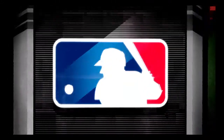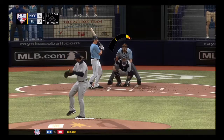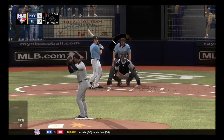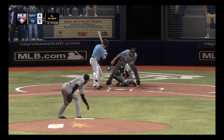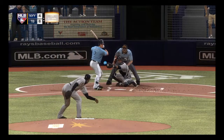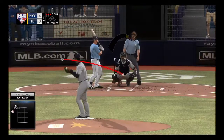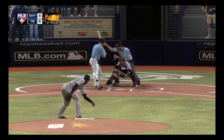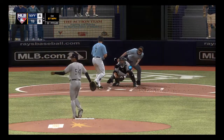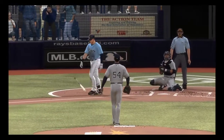You know, that's a huge home run at this point in the game. When you can tack on an extra run heading into the ninth, it's a big confidence boost to the whole team and pretty demoralizing for the opposition. That's inside. 2-0. 3-0 now. That one's in there. 3-1. And he takes ball 4. So a good job out of the 9-hole in getting on base as we go back to the top of the order.